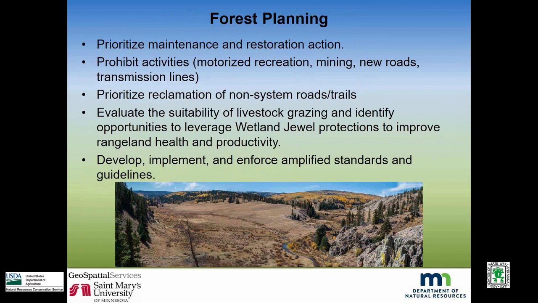And having that inventory both at a fine enough level of detail, so polygons on a map that identified different wetland types, but also classified using the variety of classification tools that were available, and then identified according to their functions and benefits, really provided the information that was necessary to justify why the Forest Service would want to spend money either protecting or restoring those wetlands on the landscape. They needed to understand the value to the local stakeholders and the local community, and they needed to justify why they would spend money on it.